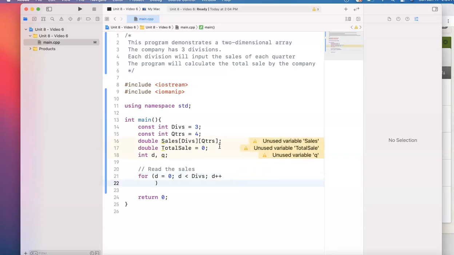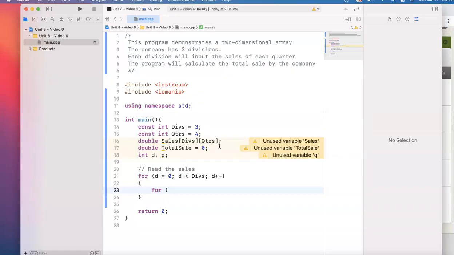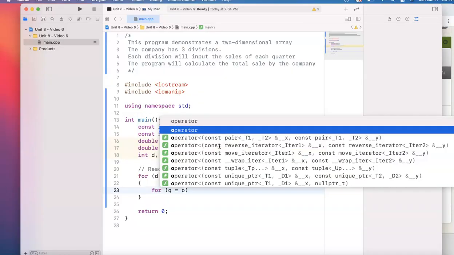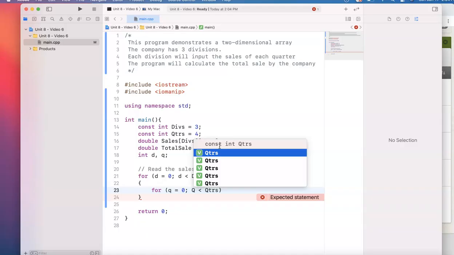Curly bracket to open this, curly bracket to close it. And inside that, I'm going to put the other loop for quarter. q equals 0. First quarter, second quarter. q is less than qtrs.